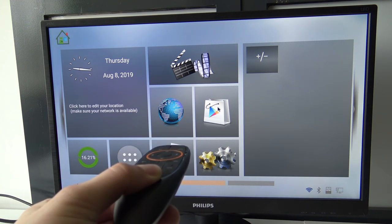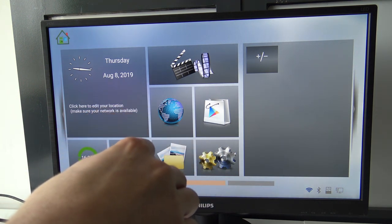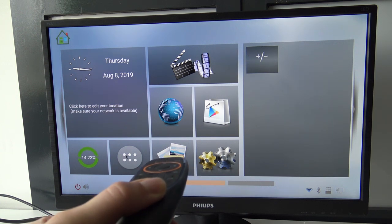Okay, so let's take a close look at what we can find here. We have settings, we have Play Store already installed. What I understand, there is no Netflix. If we push in the button here, we can clean up all of the programs running at the back. So cleaning the memory, closing, it says already apps have been killed.